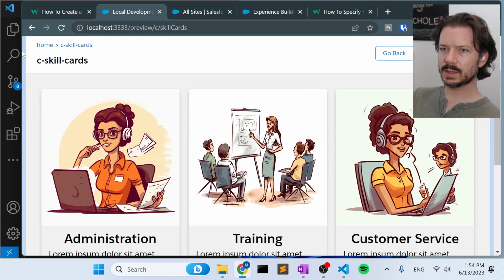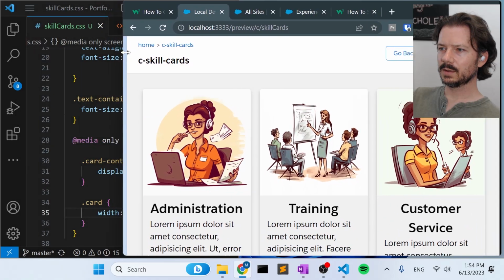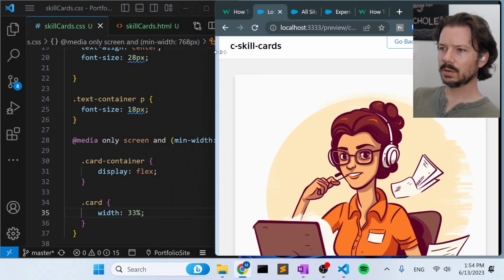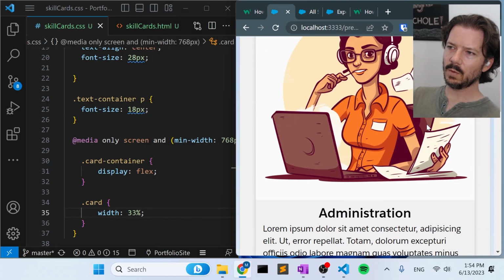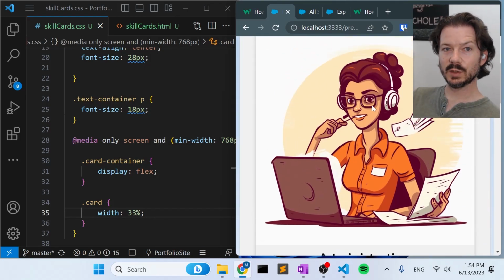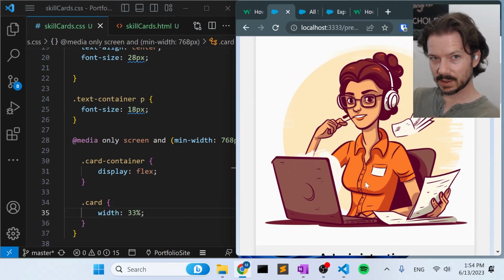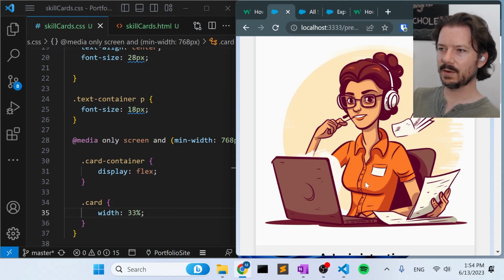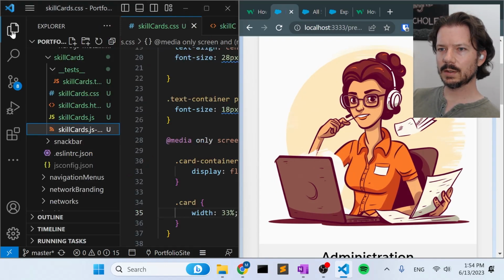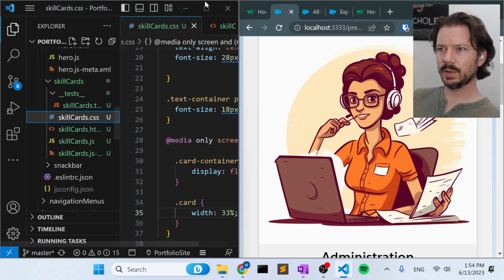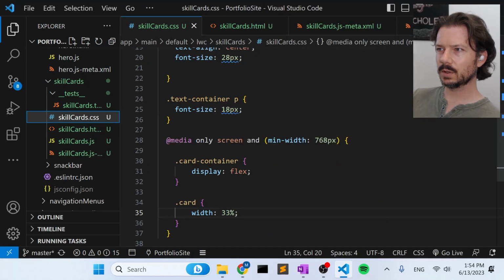And at certain sizes, it does respond by switching to a single column. I could see, if you want, fiddling around and making these images a little bit smaller in the mobile, or having another media query that gradually scales them down to have different margins depending on the size. But I think this is good enough for our purposes. So let's go ahead and deploy that to our Scratch org.